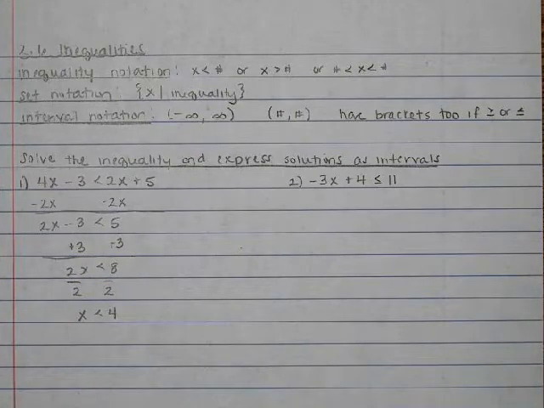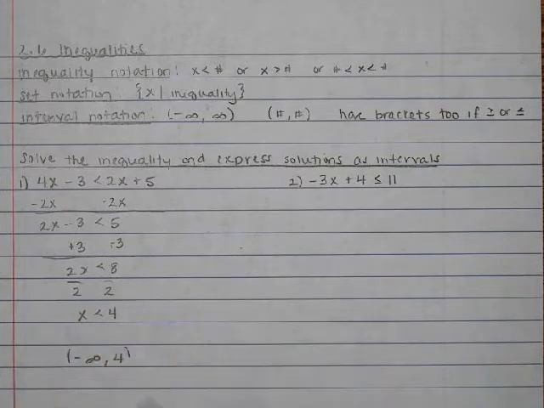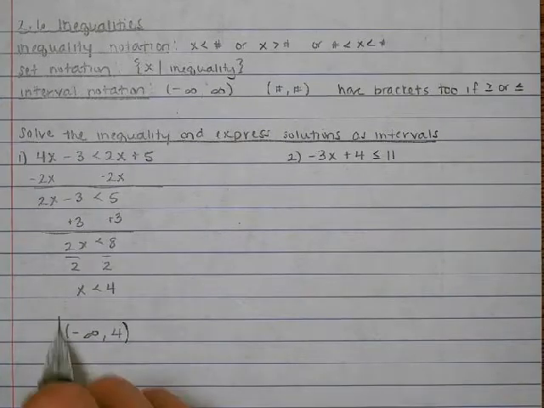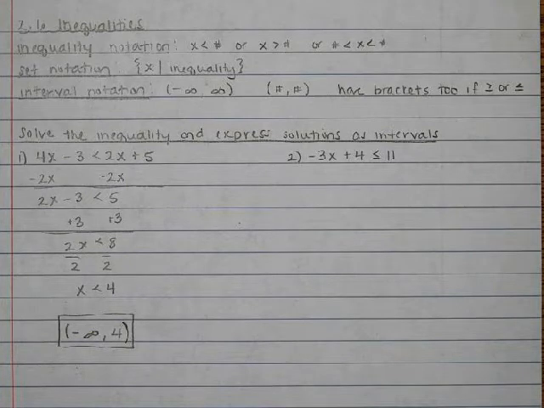So that was what it would be like as inequality notation, but we want to write it as interval notation. If I want to say x is less than 4, that means every number smaller than 4 works. So my interval would be from negative infinity to 4. Since this does not have an equal to sign, we use parentheses. If it had an equal to sign, we would use brackets. So this is my answer. I know these are not points because they're intervals, and I can tell the difference between what a point is and what an interval is.